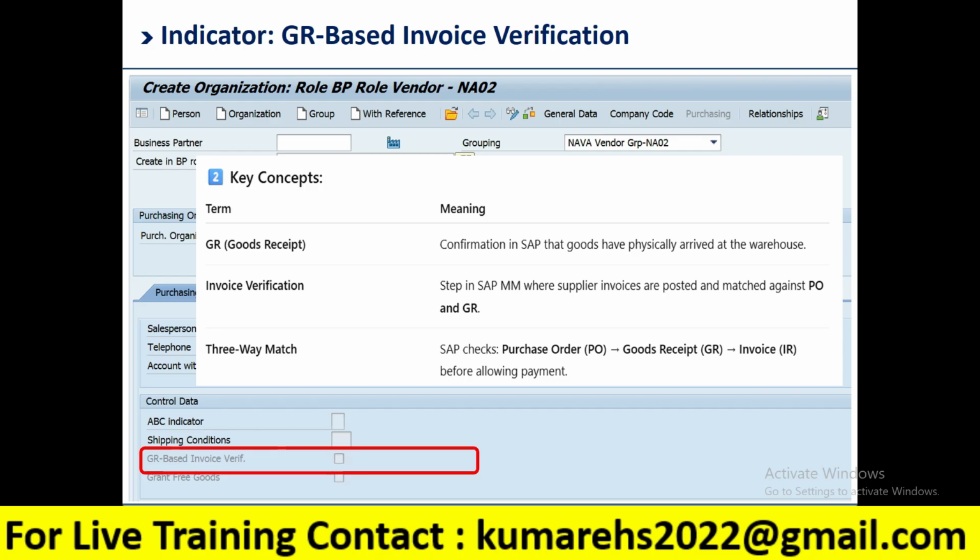Invoice verification, the step in SAP MM where the supplier invoice is posted and matched against the PO, purchase order, and goods receipt. So three-way match: SAP checks purchase order, goods receipt and invoice before allowing payment to the supplier. So this is also a very important field.